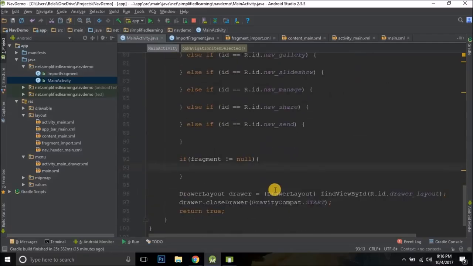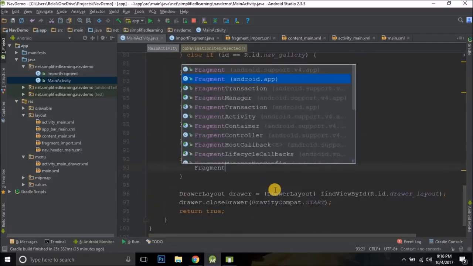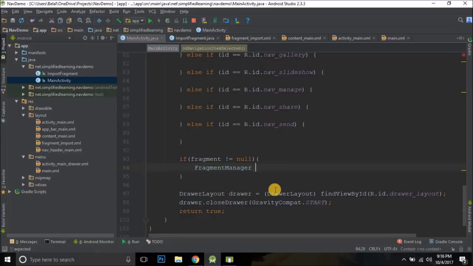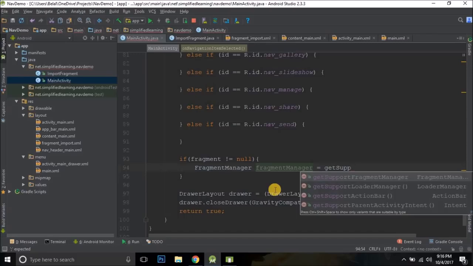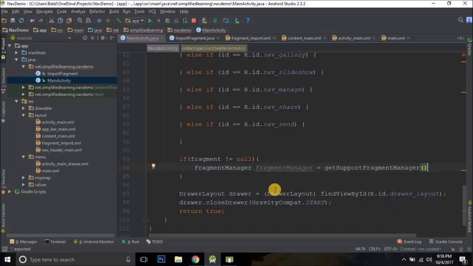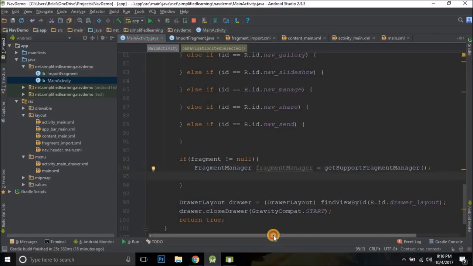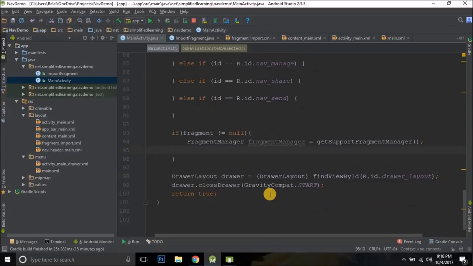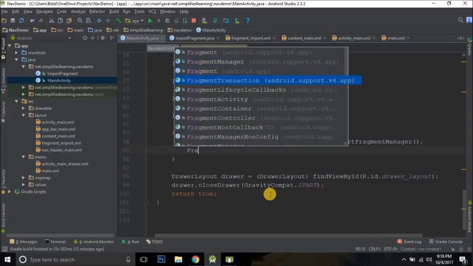Now here we will create a fragment manager object. FragmentManager equals getSupportFragmentManager. That's it. Now we will create a fragment transaction object. So we'll write FragmentTransaction, and make sure you are using the support classes, android.support.v4.